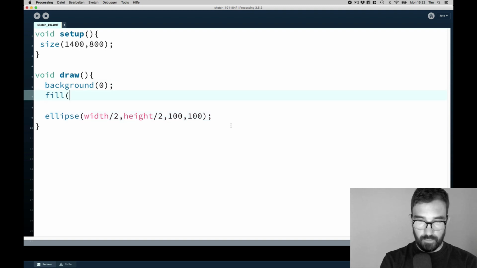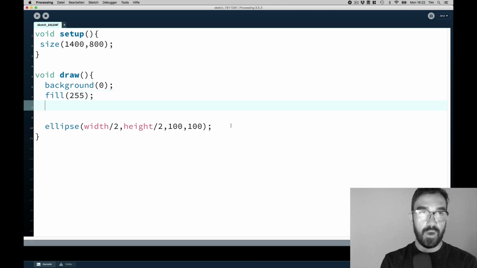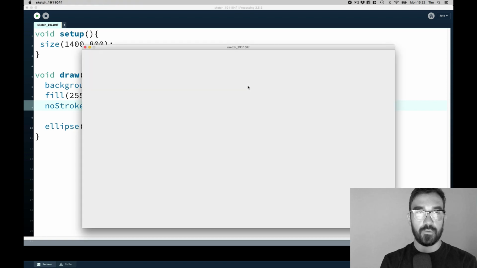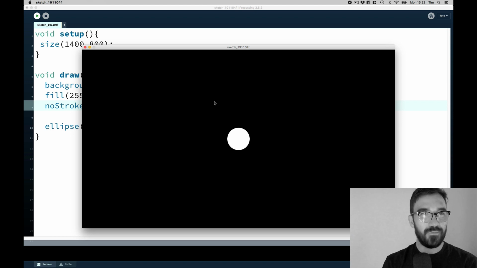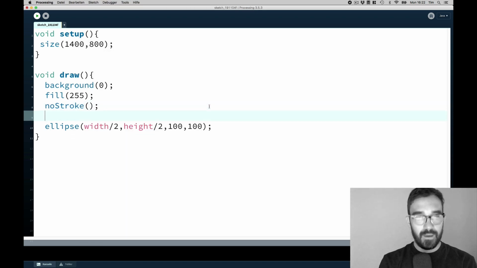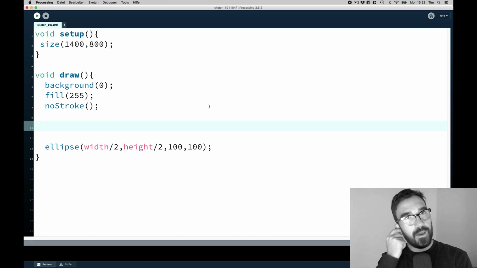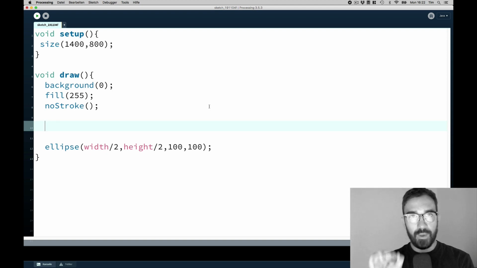I set the fill color to white and deactivate the stroke. When I hit the run button now, I've got this beautiful round circle in the middle of the sketch window. Perfect.